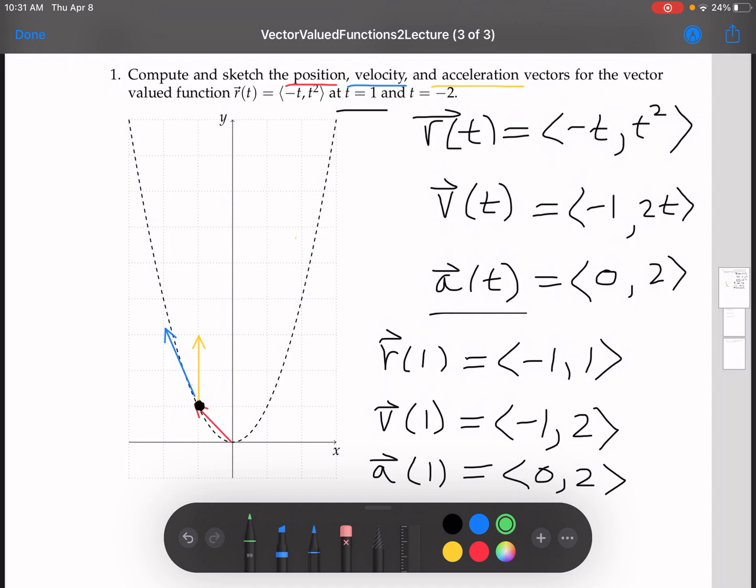Now, what I would like to show you is, think about the tangent line, right? The tangent line, going back to Calc 1, at the black point there, is that line that just barely touches the curve, touches the dotted curve. And if we think of the red vector as a position vector and the velocity vector as a direction vector, then at t equals 0, we get that black dot there. And at t equals 1, we would get this dot here, right?